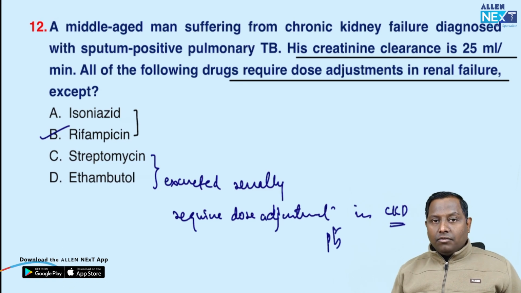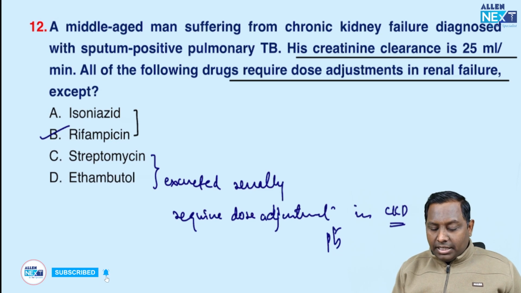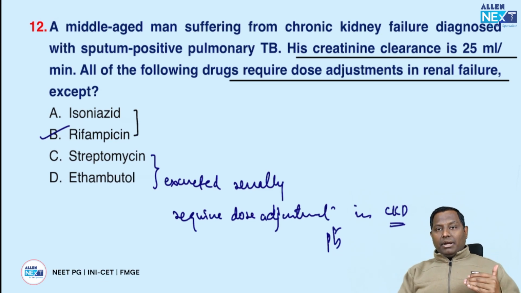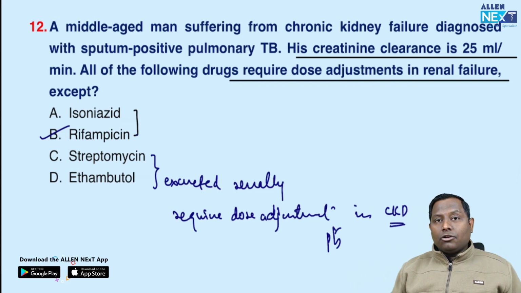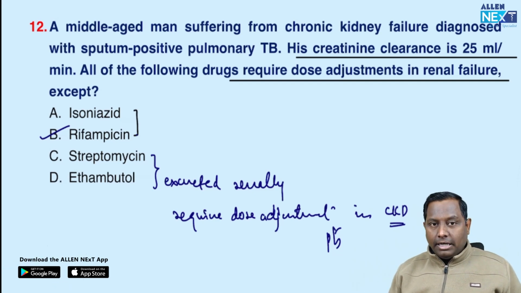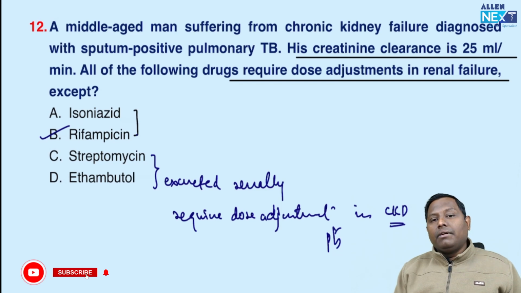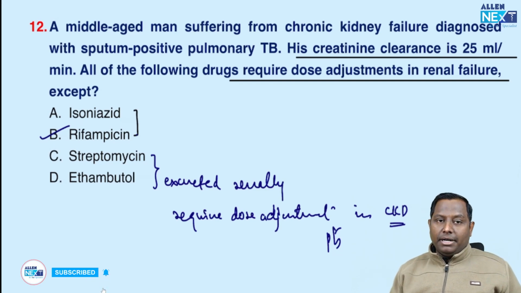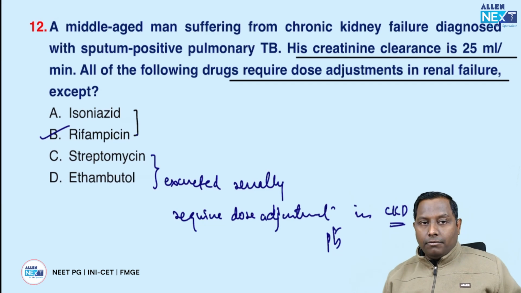Isoniazid and rifampicin will not, because they are mainly excreted by the hepatic route. Remember, isoniazid also has metabolism via a non-microsomal enzyme, that is acetylation, right? Rifampicin is metabolized in the liver and excreted exclusively via biliary secretion. So again rifampicin will be the correct one, but there can be two answers here, B followed by A.